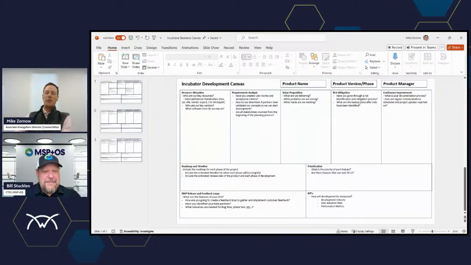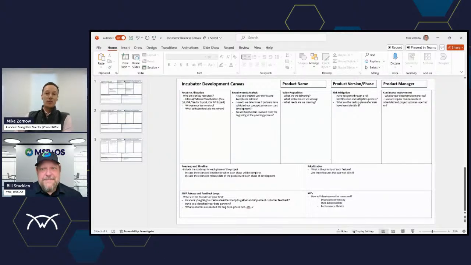Should I go consult with someone externally, where they may not do the development for us, but they can at least consult? So whether it's through the Invent program or MSP Plus OS, being able to give that expertise of, hey, this is what you need to understand about the ConnectWise APIs. This is how they work. Here's the gotchas. Here's the additional things that you need to include in the integration, or purely outsource as well.